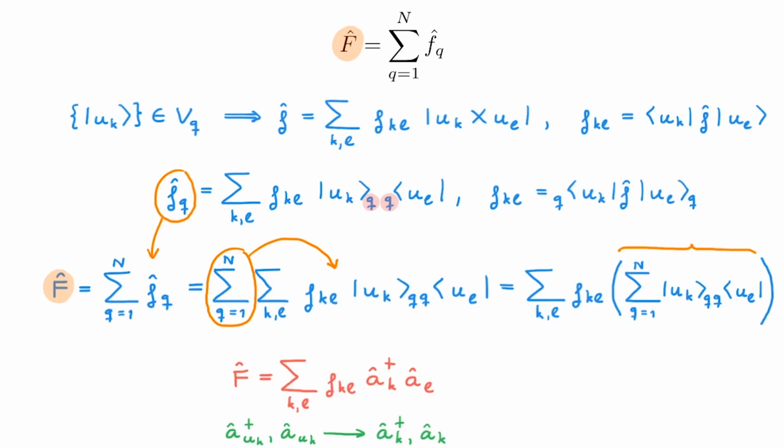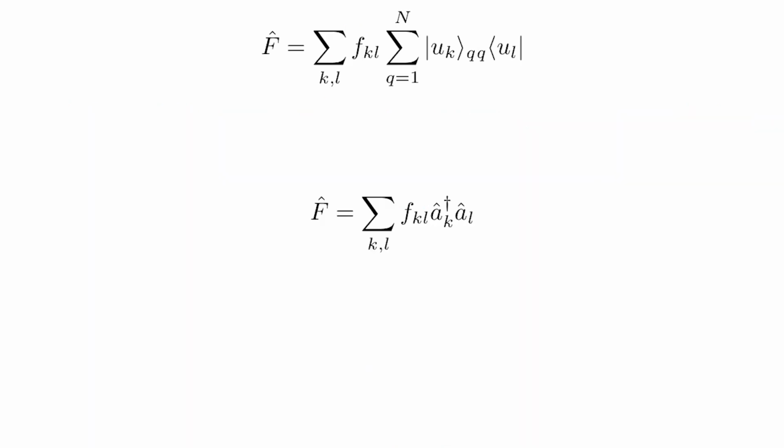Another important point to note is that I have used the letter a to write down the creation and annihilation operators, which we typically use for bosons. But in fact, this expression is valid for both bosons and fermions. All you have to do is to use the corresponding creation and annihilation operators. So what have we accomplished? Comparing these two expressions for the operator, the sum over the n particles that we have in first quantization is no longer there in second quantization. Instead, just like in the case of states, all the subtleties associated with the symmetry of the operator arising when we exchange two identical particles are captured by the corresponding commutation or anti-commutation algebras of the creation and annihilation operators.